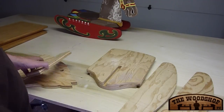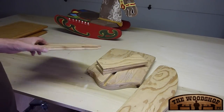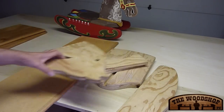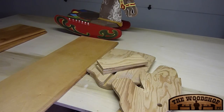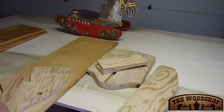All right, here are my pieces. I'm gonna use them to trace out. I went and bought a piece of plywood, and then after I was done, I found some old shelving I had. So I'm gonna make it out of that. It all fits on there nice, and that way I'll save this for some future ones. So I'm just gonna go ahead and place them on here and trace them out.